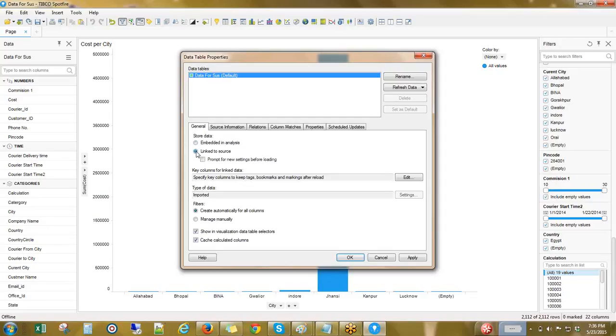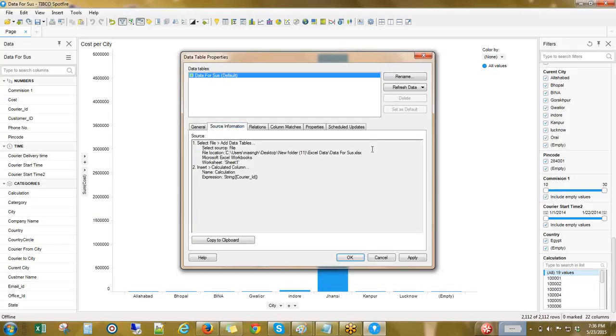And if you have selected this radio button linked to source, that means whenever your analysis file is opening up, it will search for this Excel file and it will load it.